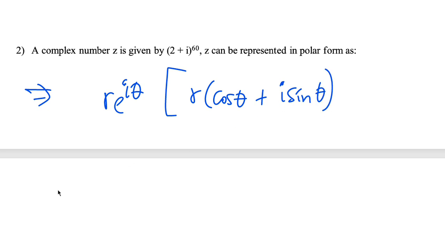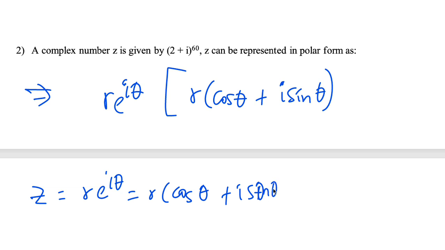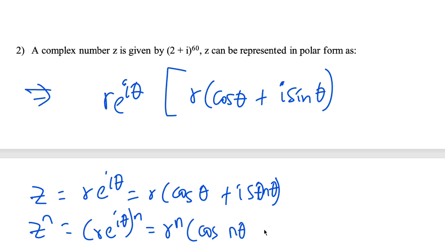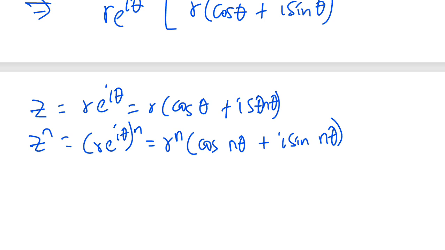And then another thing you should know here is De Moivre's theorem, right? Which says that a complex number z, which is equal to r e^(iθ), which is equal to r (cos θ + i sin θ), if you are finding z raised to power n, will be (r e^(iθ))^n, equal to r^n (cos nθ + i sin nθ). So I'm just giving you this cos nθ + i sin nθ in case it may not be in polar form, right?